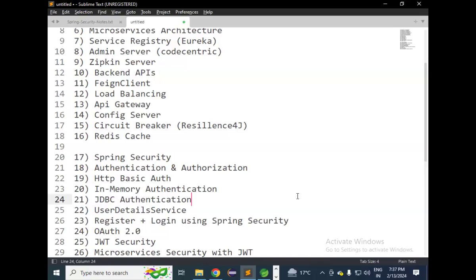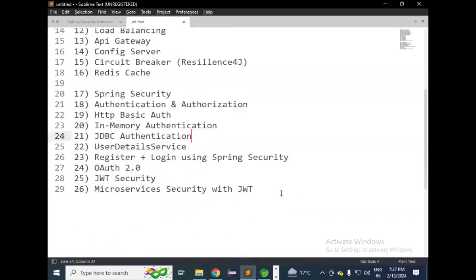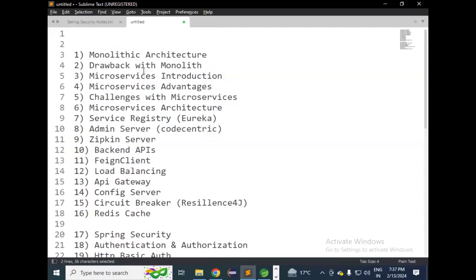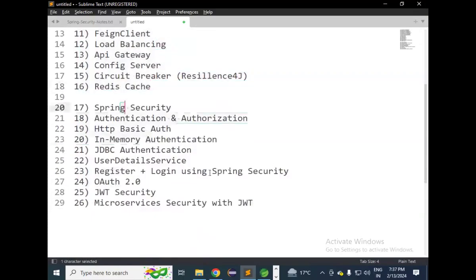So do the practice properly, so that in the interview they will definitely ask questions from these topics. Without questions on microservices and security, your interview will not be completed. 100% they will ask questions on security. We are going to conduct mock interviews, right? In those also, I told them to ask questions on core Java, Spring Boot, microservices and the project also. So prepare for that.